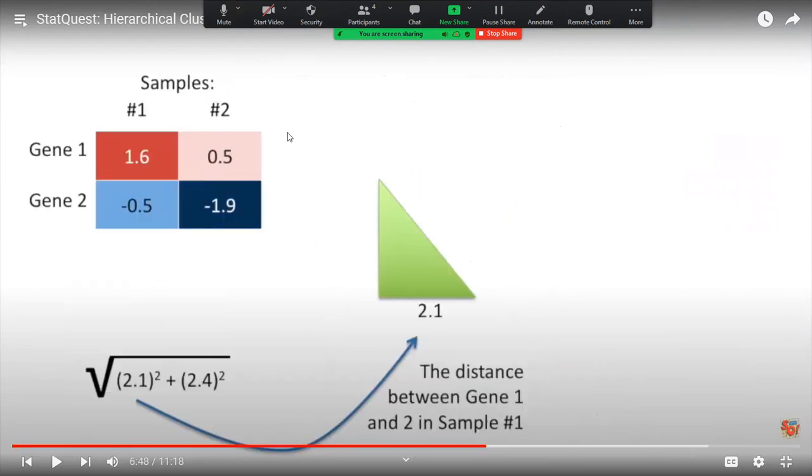So this is the basic concept of hierarchical clustering. One by one, we try to find out which sample or which gene is closer to the other sample or other gene. And if we find them to be very similar, we keep on clustering them together. Of course, here the end point is clustering everything together, which does not make sense. So somewhere in between, we have to decide when to stop doing this clustering together. Okay, so that is the basics of hierarchical clustering.